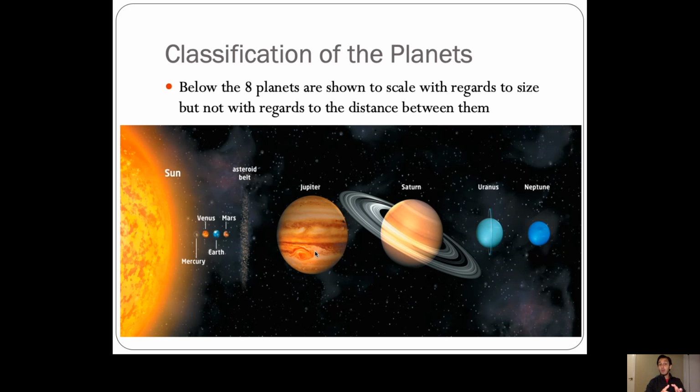What's not to scale here is the distance. Okay, they've crammed all these planets together just to get them in one animation, one little picture. But in fact, the actual distances between these planets is pretty big. Okay, and you wouldn't be able to fit them on a scale diagram here. And so they've kind of scrunched them all together. So what's accurate is the size comparison. What is not accurate is the distance between them. Okay.